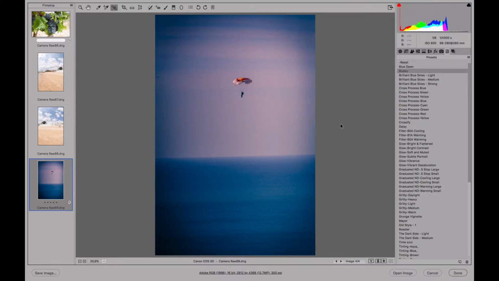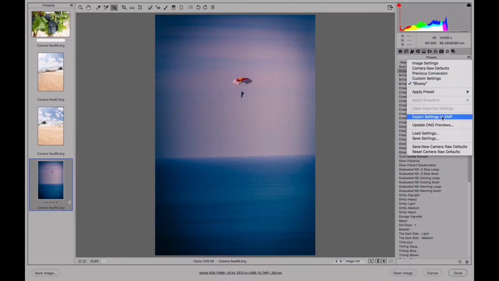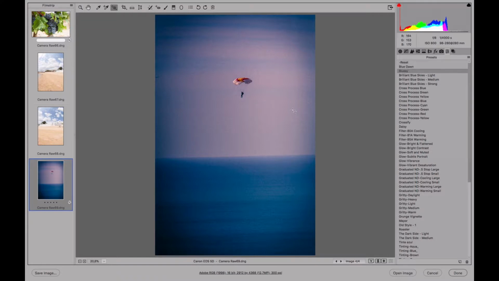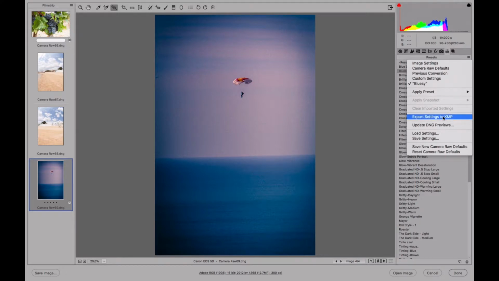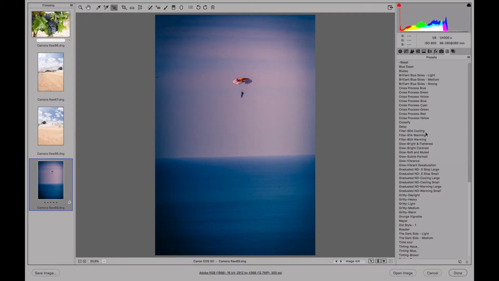We could take this preset out of the computer, telling it that I want to export this preset to an XMP file, or I can go to the file where the presets are, and there's going to be a preset there called Bluesy. I can take it to a pen drive if I want. I always export to XMP, and then it will export to an XMP with that name. Where is that file now? Well, it's going to be in the file where I got these photos from. There's going to be an XMP file there called Bluesy.